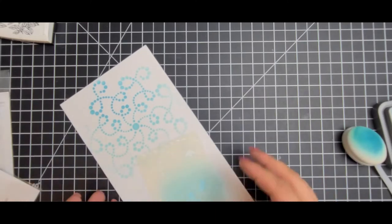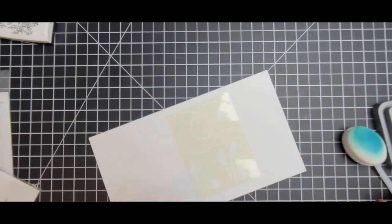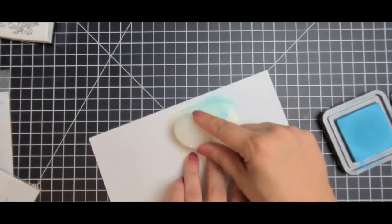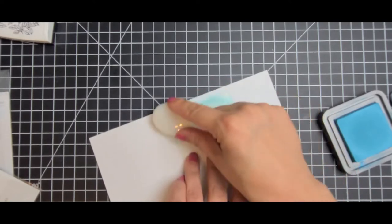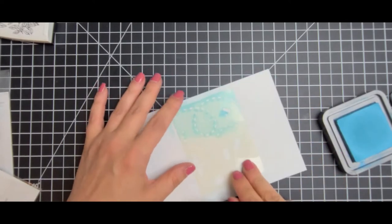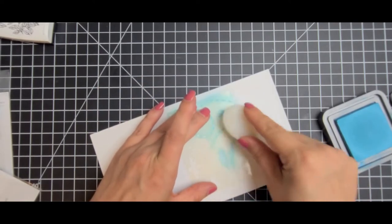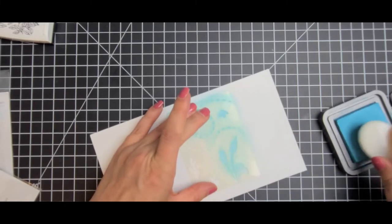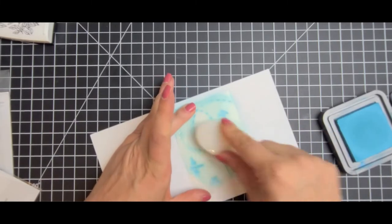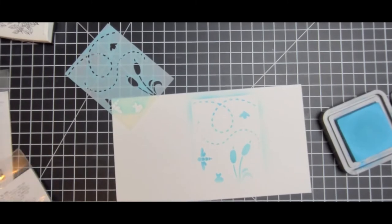I'm going to try to put it up here so you guys can see it — you might not be able to see it very well. But I'll go ahead and do the same thing since I have my brush here — grab a little bit of ink and fill it in. Not going to be pretty. And of course my stencil moved, so there's just a little peek of the Pond Life stencil.